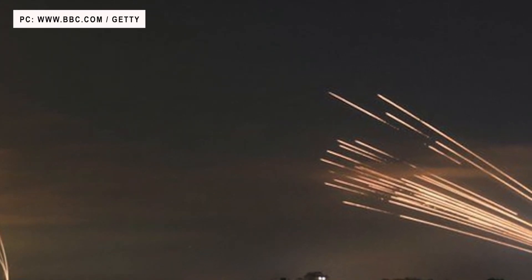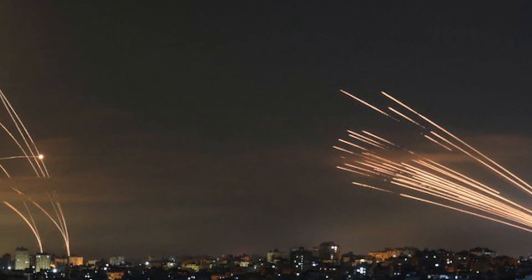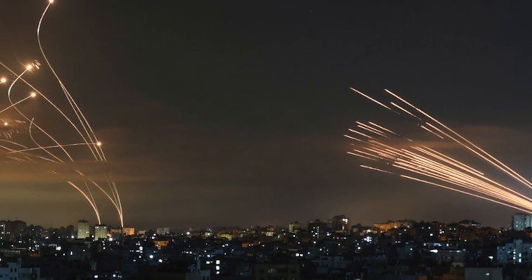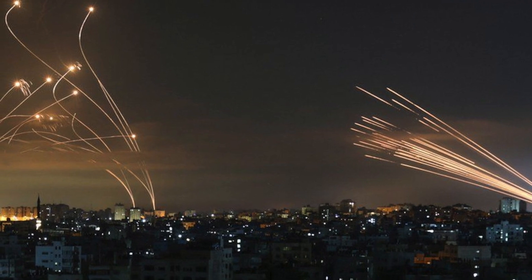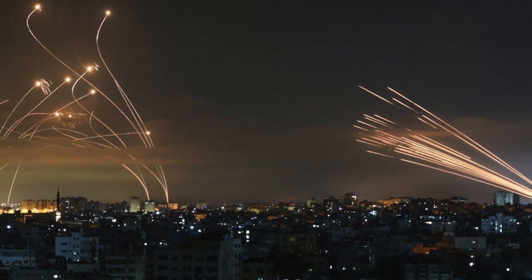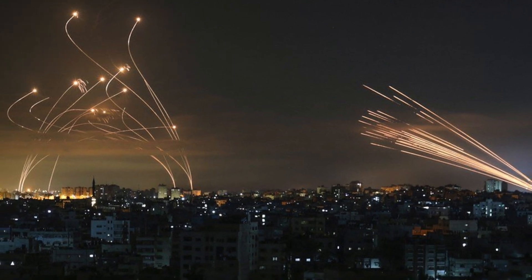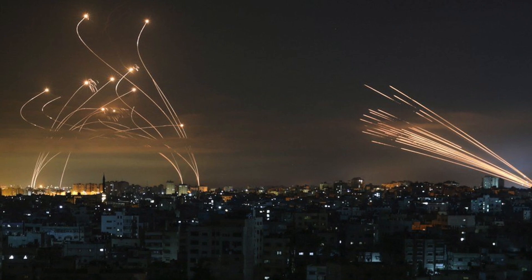In the recent conflict, Hamas had launched a massive onslaught with more than 4,300 rockets, designed to saturate the Iron Dome system. While Iron Dome seems to have held its own even this time, it has limitations. Each Tamir interceptor used by Iron Dome has a reported unit cost of $100,000 to $150,000, while the rockets flung by Hamas militants are a fraction of this cost. Also, Iron Dome can run out of interceptors when faced with a large-scale offensive.